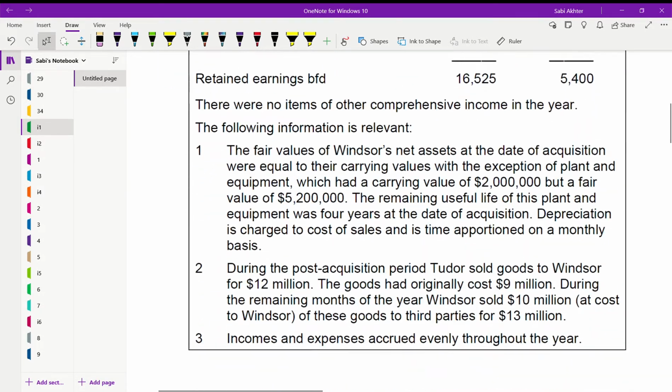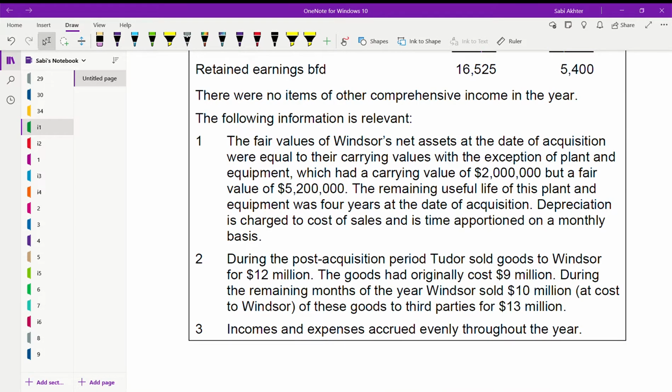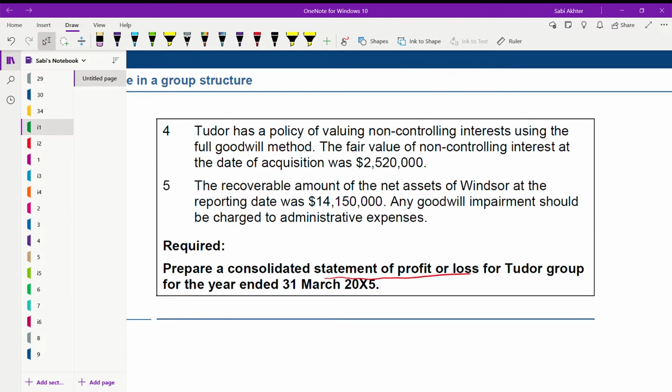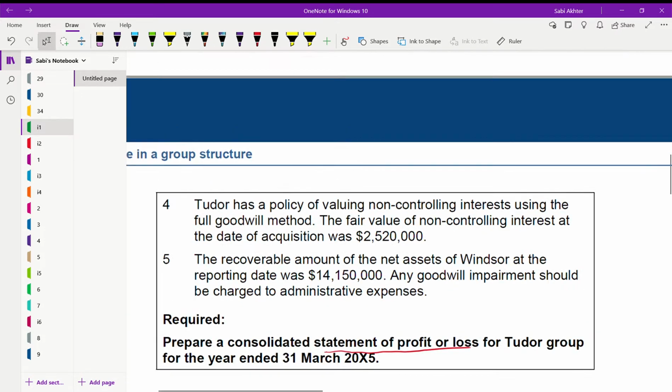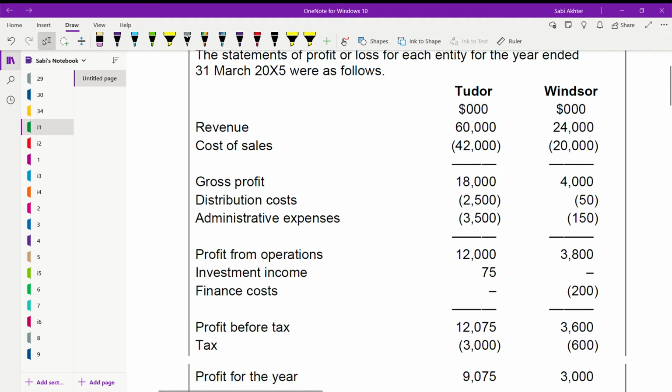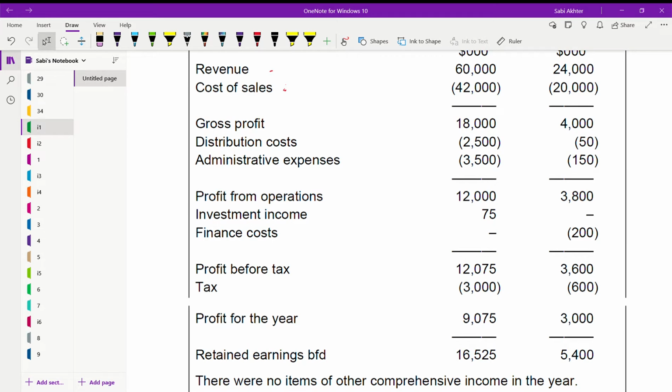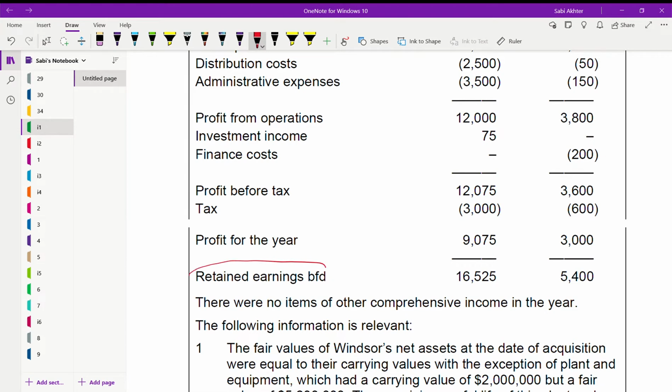So let's start with the other information. Before you even calculate, what are the things you basically need to know? Statement of profit and loss. If you see your profit and loss account, revenue, right? Cost of sales. You cannot just take the subsidiary's revenue as it is. You might have to make some adjustments in the subsidiary's revenue, or the adjustments could be in your expenses. Definitely there will be an adjustment required here, retained earnings.